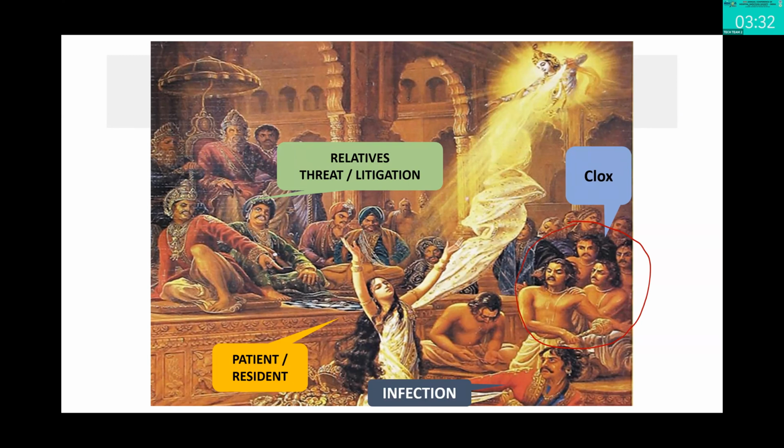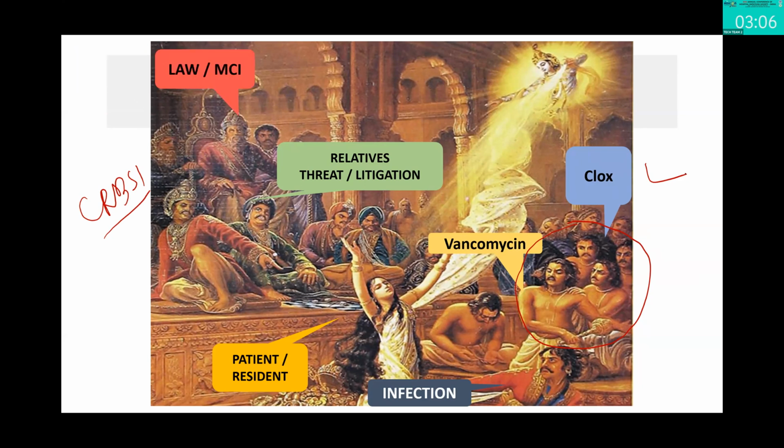They are quite confused. Some of them say it is a case of CRBSI, so Staph aureus is the most common cause, let us start cloxacillin. Some say no, vancomycin is important, because my consultant has told us to start vancomycin. So the residents are actually confused and clueless about which antibiotic to start. And you remember law, MCI, and more, so everybody is looking at you. Nowadays even the patient relatives can google it, and they will ask why you have not started antibiotics yet, why you have started vancomycin, why you have not started cloxacillin. Many times relatives also put pressure to start antibiotics.